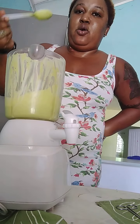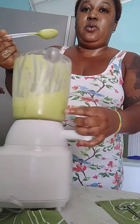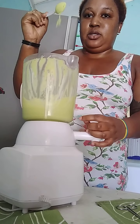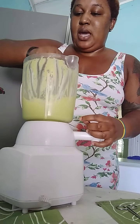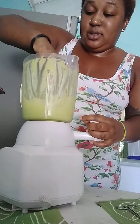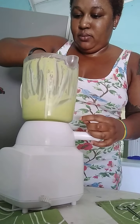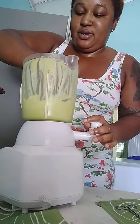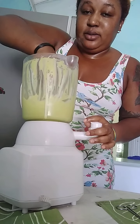So guys, this is how it's supposed to look. So this is it, guys. So you see that? That's how thick it should be. Okay, this is how thick it should be. So I guess we're done then. I guess this is it, and I'm gonna show you how I'm gonna apply it to my hair. All right, so stay tuned, guys.